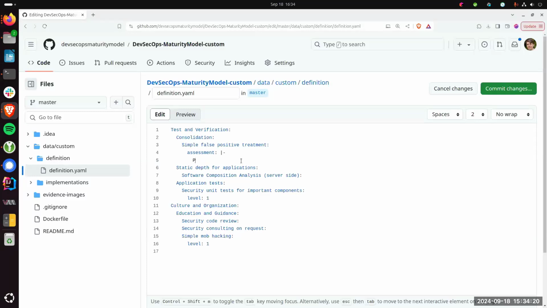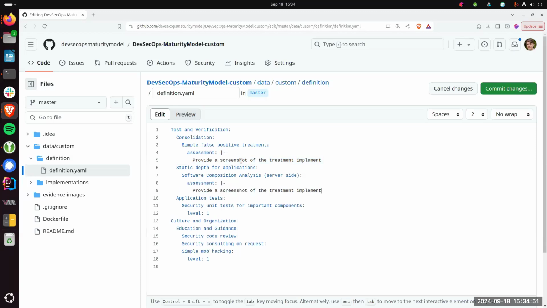So maybe you can say here, please provide a screenshot of the treatment implementation. Here we don't want to see numbers. In the first place, we just want to see that there is a mechanism for simple false positive treatment. In the long run, you might want to have a vulnerability management system, but in this organization, this is currently not possible. That could be a reason.